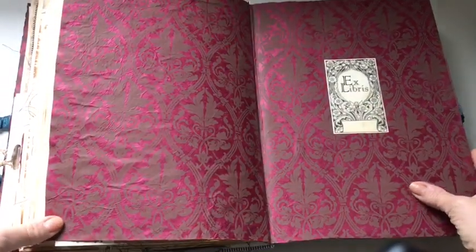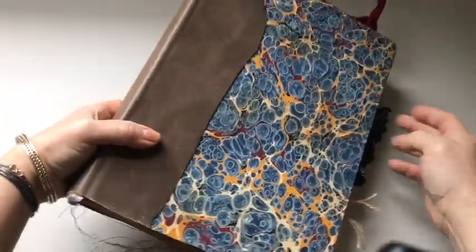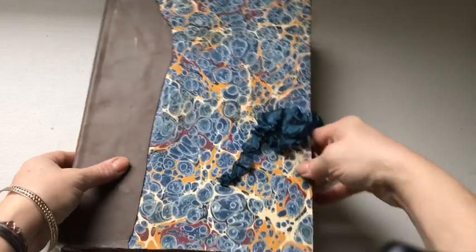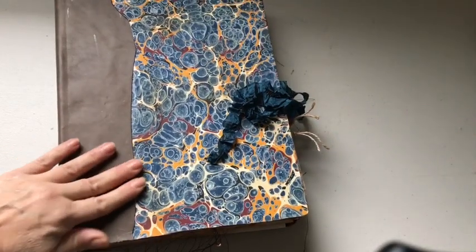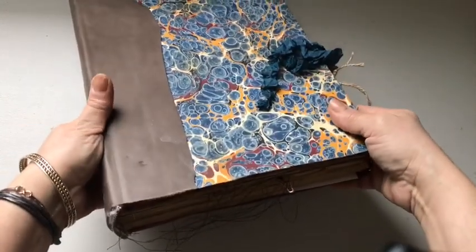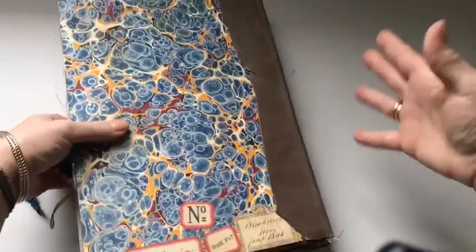And the end with the ex libris. I haven't put my signature down there yet. I usually put a wax seal. And there it is. There is the journal. These are all natural little marks on the leather, and you know that's what they are, and they cannot be removed. So they're there. So you know, just so that you know, the leather is not completely clear.